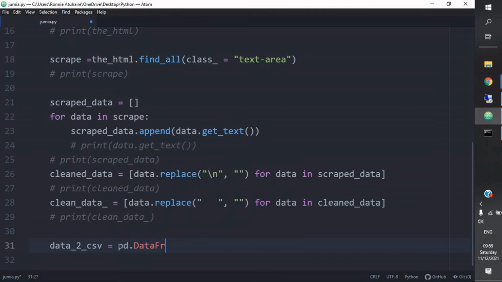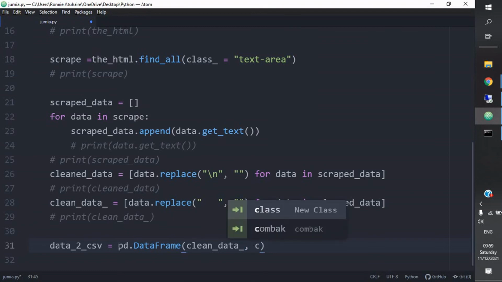Our data frame takes in the clean data, which is the last clean data we had. So we say clean data, which is this, yes. Then we give it columns.